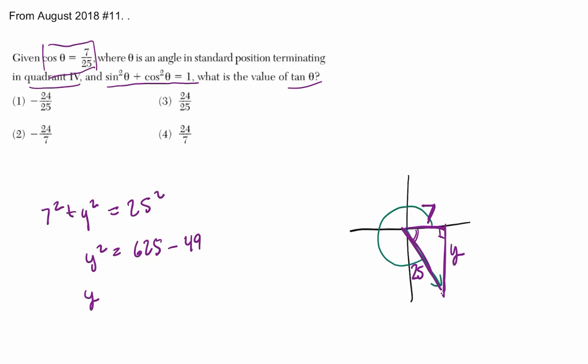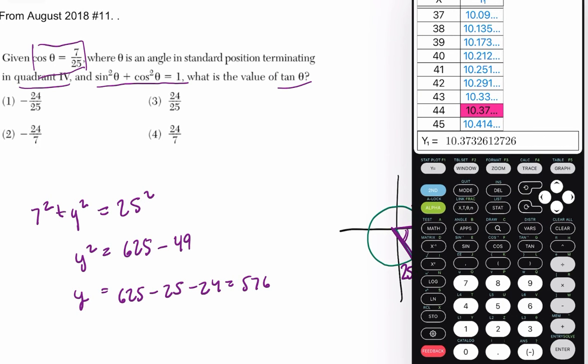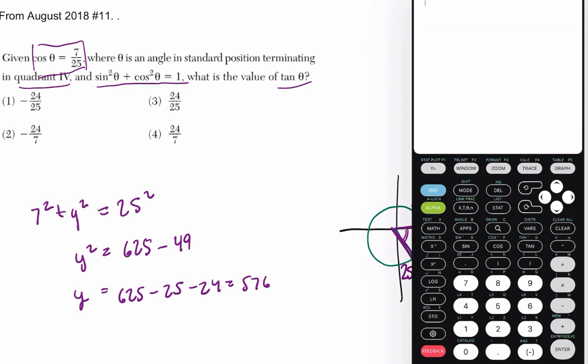Now that, I believe, is going to get us, let's see, 625, we're going to subtract 49 in two parts, so minus 25 and 24 more. That's 576, and the square root of 576, sorry, I'm blanking out on that.